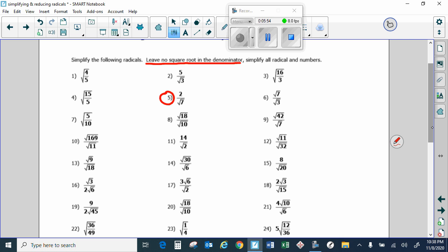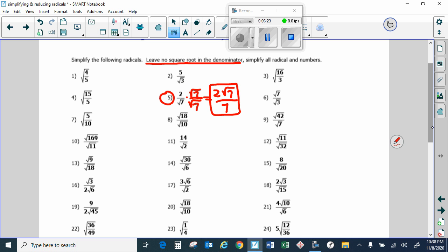We have a square root in the denominator. Remember, that's an irrational number. We cannot have irrational numbers in the denominator, so we multiply by 1 in the form of root 7 over root 7. That's 1. When I do that, multiply straight across, I get 2 root 7 over 7. That irrational number in the denominator of root 7 is now a rational number. It's called rationalizing the denominator. If the 2 and 7 reduce, I'd reduce it. It does not, so I'm done.